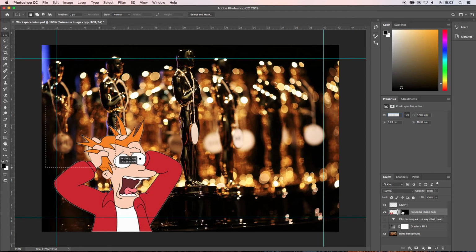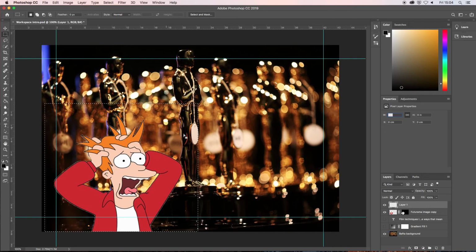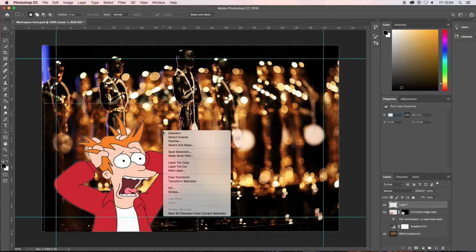Now I, oh no, before I do that, let's just undo. I want to be working on this one and I've created a layer already, so I'm going to be working on this layer doing adjustments above this particular one. So let's just select it again. And yep, that's fine. Now what I want to do is change the background and make this the focus. So let's just right click onto it and select inverse, which means I select everything outside of the box. And now if I wanted to, I could do a fill for everything outside.